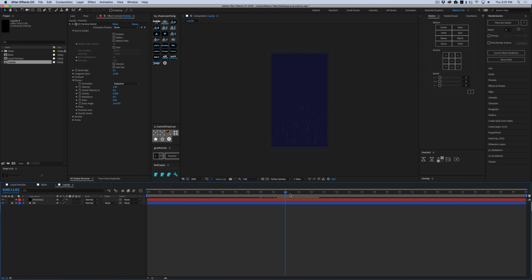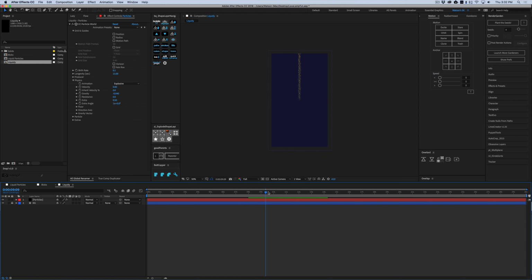And so I do want them to, right now the reason they're falling is because of this gravity setting under physics, and I do want gravity, but I want it to be more anti-gravity. So I'm going to go minus, say, like 40, and this velocity is kind of why they're all going all over the place. So I'm just going to put this down to 0, and now I'm just going to have a steady stream shooting straight up.